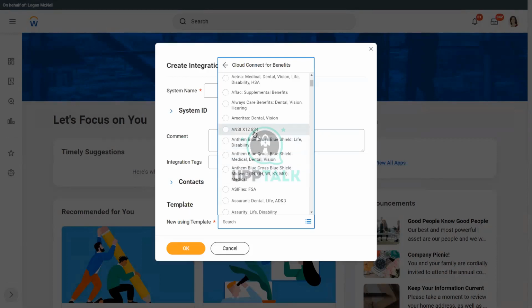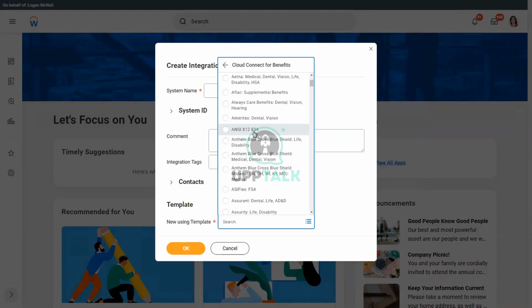What about this one? ANSI X12 834. That looks more generic, right? Because we can get it, and then we can configure it as per the requirements of our end system. So ANSI X12 834 looks like it is mostly catering to the international or maybe the American standard, the X12 standard, the American National Standards Institute, ANSI.